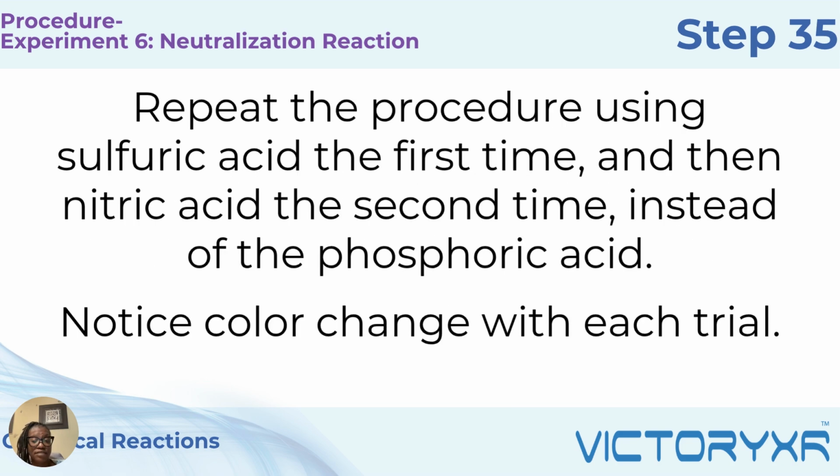You will notice a color change that is caused by the indicator, which is phenolphthalein, as sodium hydroxide neutralizes the acid. Now, you'll repeat this procedure using sulfuric acid the first time and then nitric acid the second time instead of the phosphoric acid. Notice the color change with each particular trial.